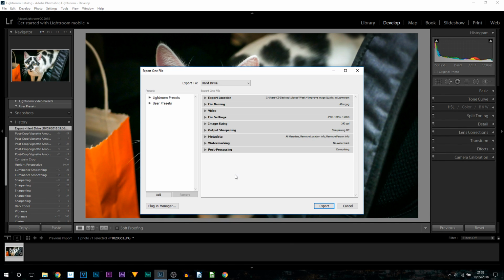You'll then be presented with this. Now the first thing you're going to be seeing is watermarking. Of course this is where you want to go because you want to add a watermark. You're going to check the watermark section. And then it says simple copyright watermark. We don't want that, especially if we have a logo or a signature we can add on. So we're going to select edit watermarks.